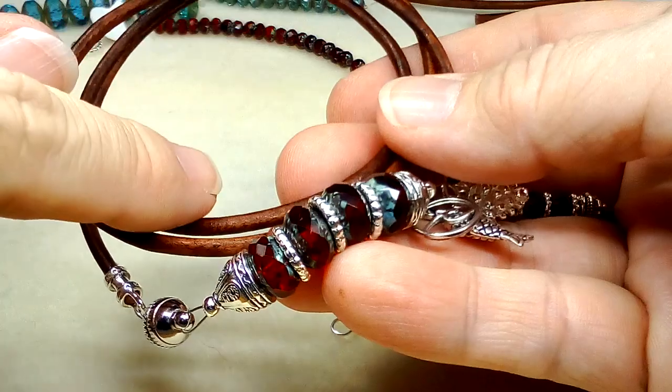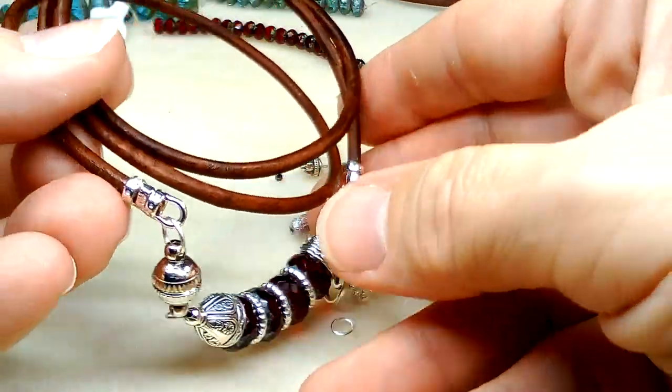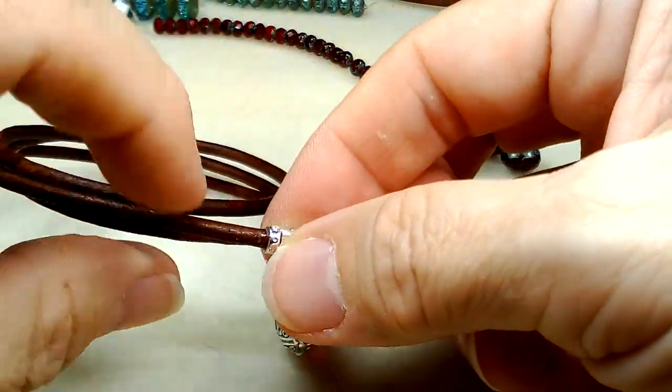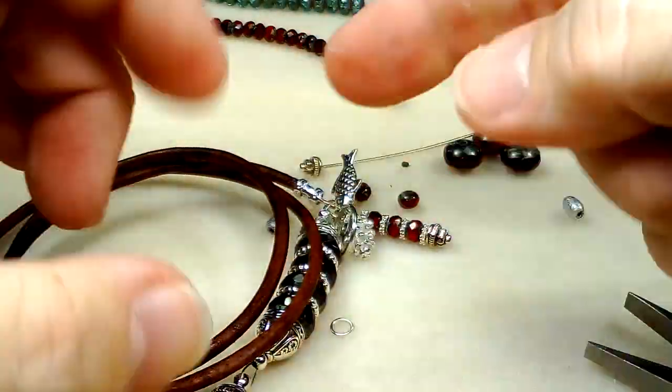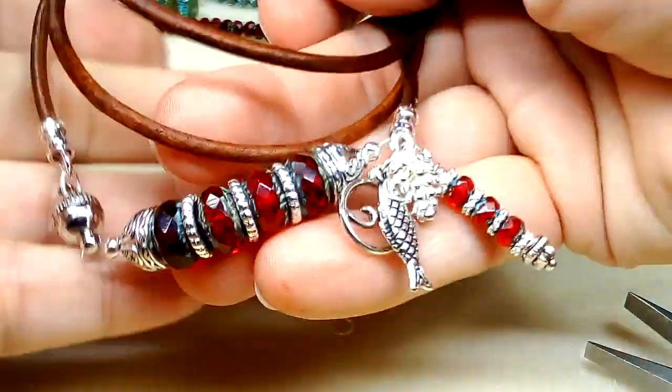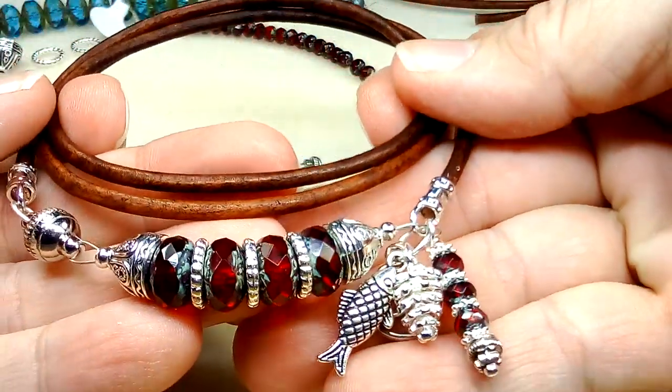If it's too big, you can always shorten it by clipping it. I guess it's crimped, so you'd have to put a new one on. Never mind, give it as a gift if it doesn't fit.